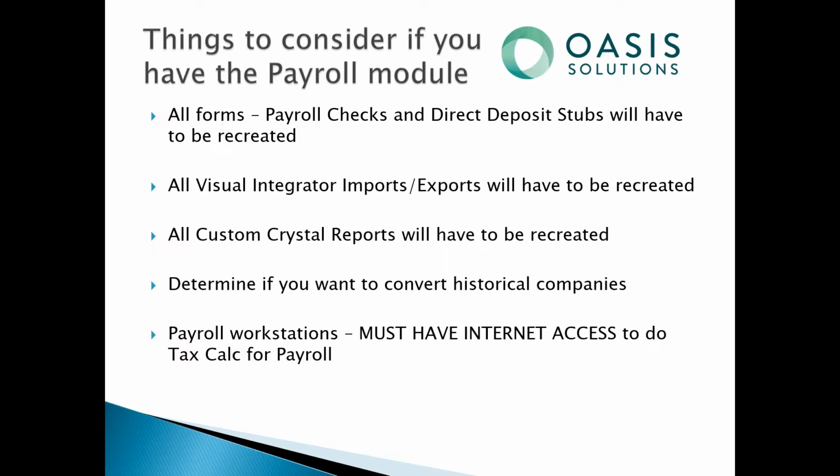And the biggest thing is that they have changed how the payroll taxes are calculated and actually have a tax calculation engine that is built in. So if you do payroll, the workstations that do payroll must have internet access in order to be able to do the payroll tax calculation. So that's another thing that is a requirement now for payroll.